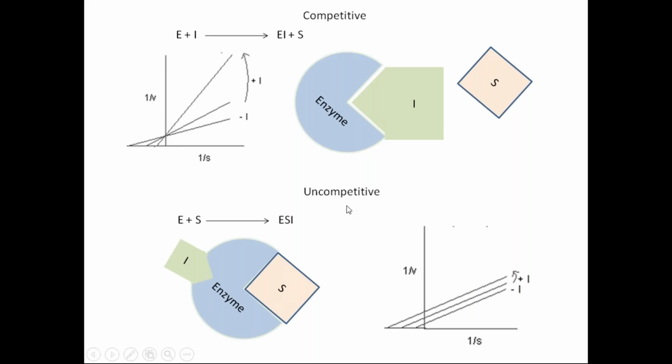An uncompetitive inhibitor is an inhibitor which binds to the enzyme substrate complex and causes a change. So it causes a change in the Vmax of the reaction as well as the Km. I'm not going into the detail of the equations for these because they are a class by themselves to derive and show you how Vmax changes or how the Km changes. These are two parameters by which an enzyme is characterized.